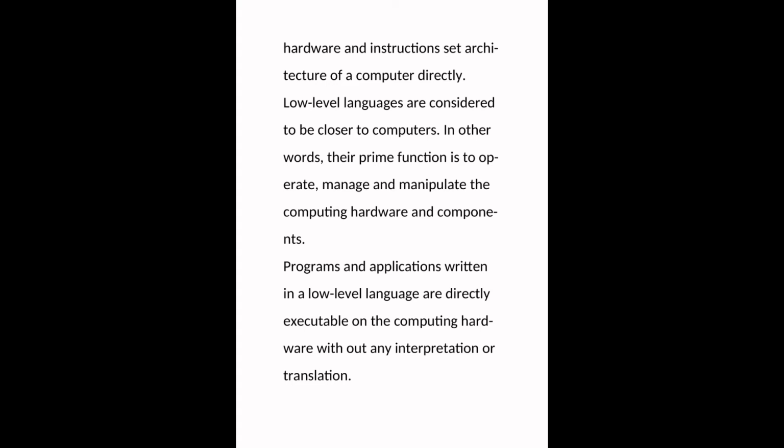Programs and applications written in a low-level language are directly executable on the computing hardware without any interpretation or translation. For example, binary language. Binary language includes only zeros and ones, not 2, 3, 4, 5, 6, 7, 8, 9 like that. Only zeros and ones are included to create a new language that is called low-level language.